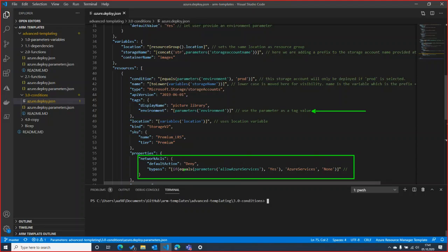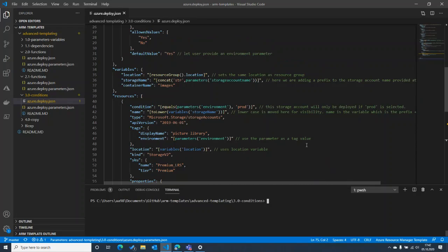So if the user says yes to allow Azure services, I will do that. Or if they do not provide yes or write none, I will set none as the value for the bypass property, which is something that you can define on the storage account resource itself.